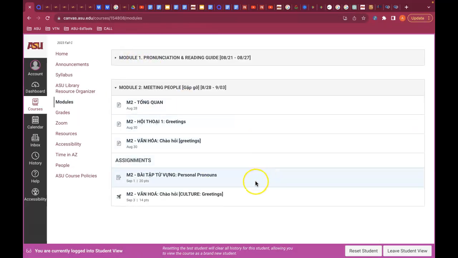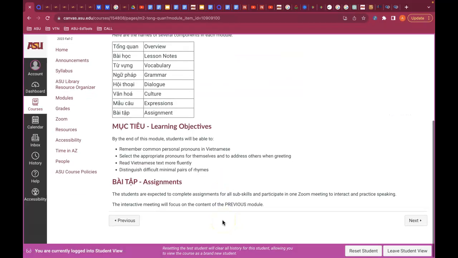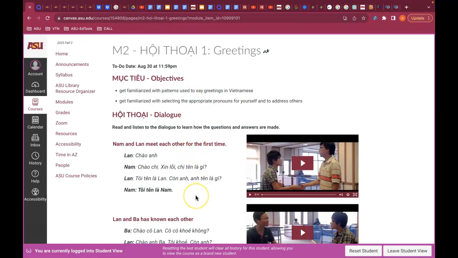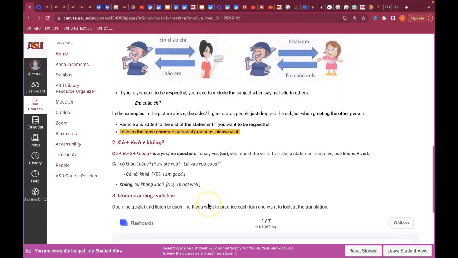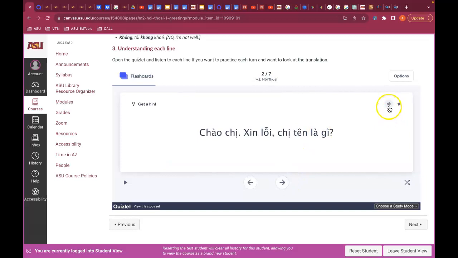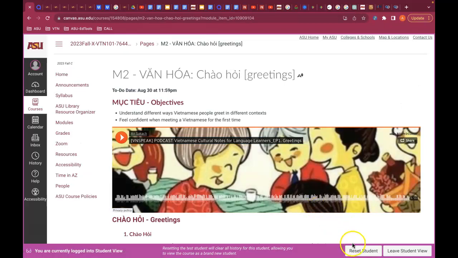If you look at module 2, it is the same. I will post more in module 2. I don't want to make you too overwhelmed, but I recommend that you go from the introduction and then you can just click next. Look at this and follow the instruction here. So read through this. And yes, you can always play the audio here. I hope that helps.